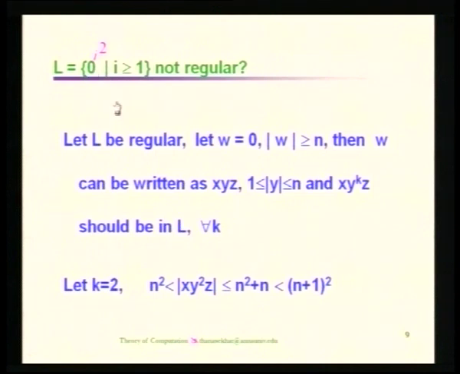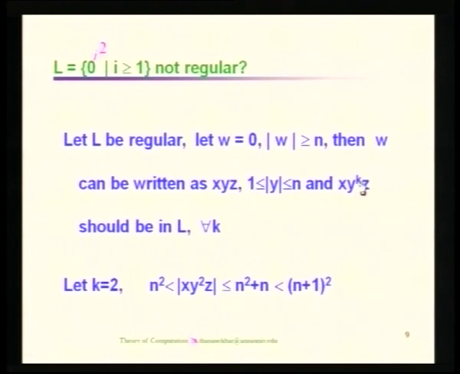So, by pumping lemma, first you assume this language is a regular language, then you select a string w, and the condition there is that w must be in the language accepted by this automata. So, we have to select a string w such that w is in the language. Another condition is that the length of the string w must be greater than or equal to n, because we should be able to find a pattern from this w which will be repeated as many times as we want. So, now we can write this w as x y z. Here the first condition is that y should not be equal to empty. It means the length of y must be at least 1.